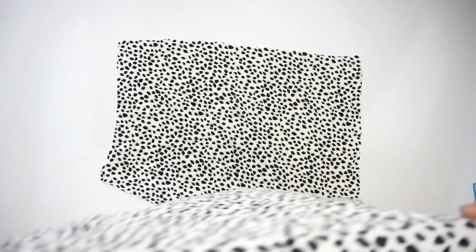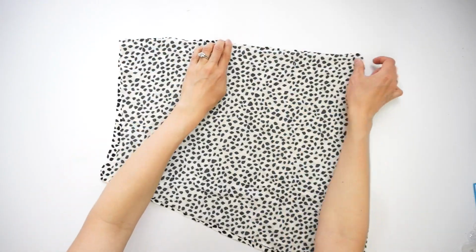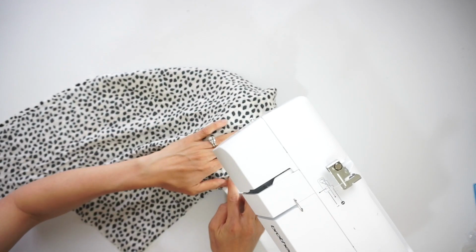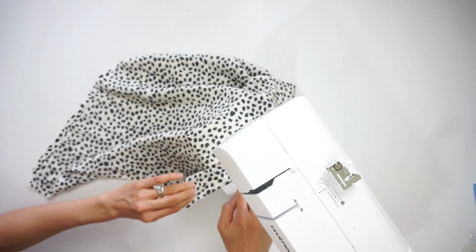To sew the dress skirt, lay the right side of the back skirt and the left side of the back skirt facing each other, 3/8 of an inch straight stitch width, finish with an overlock stitch and press the seam.